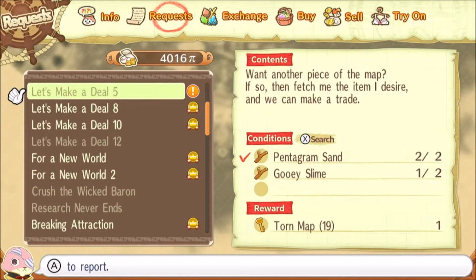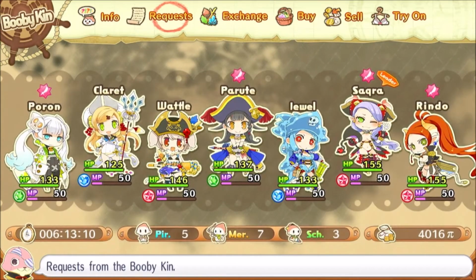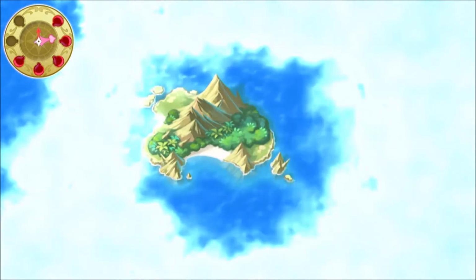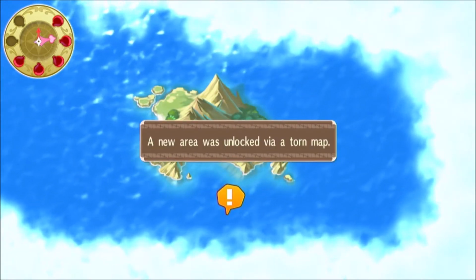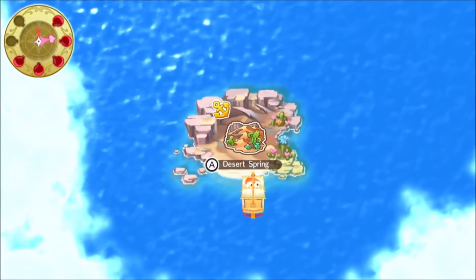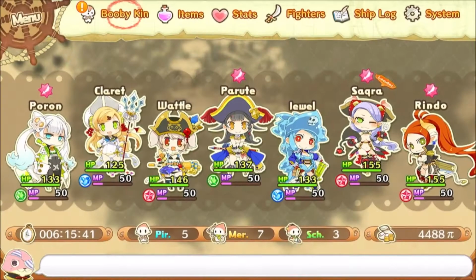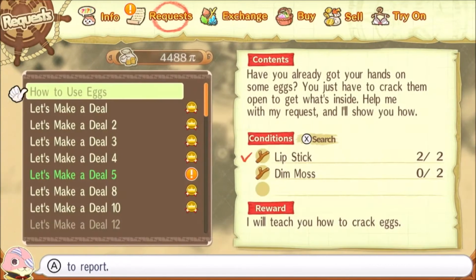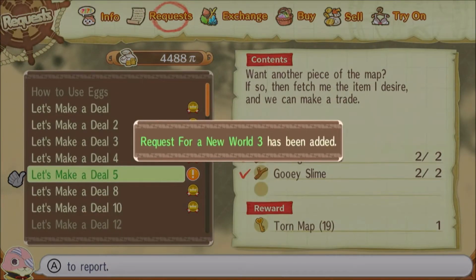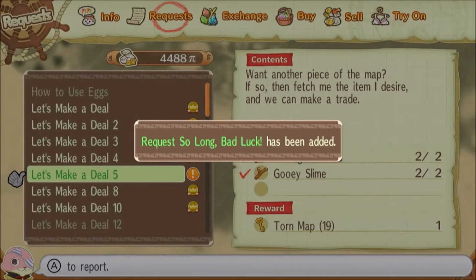But before we actually get to that, we have to get to, well, actually, no. The 5th one, the Let's Make a Deal 5, that will lead us to the Weathered Ruins. But before we actually get to that, we have to complete the objectives, which I already did. So we were able to get the 19th torn map, and now because of that, we were able to unlock the Weathered Ruins.